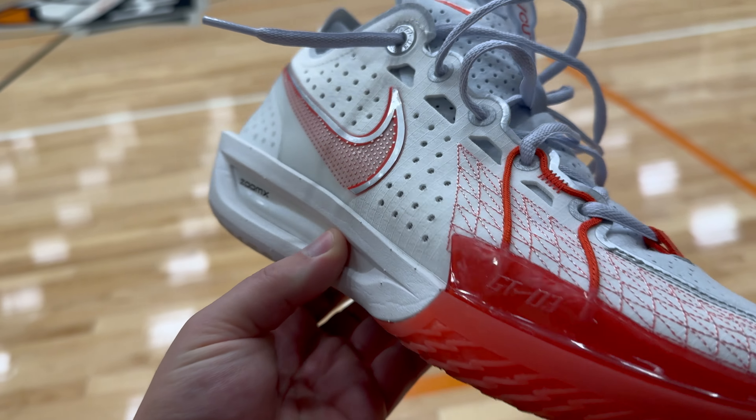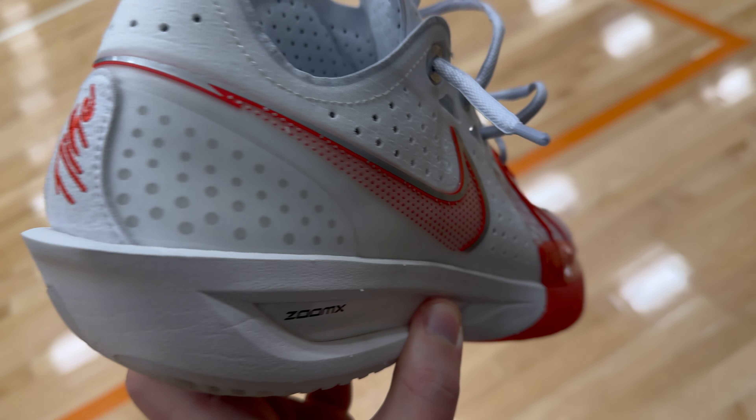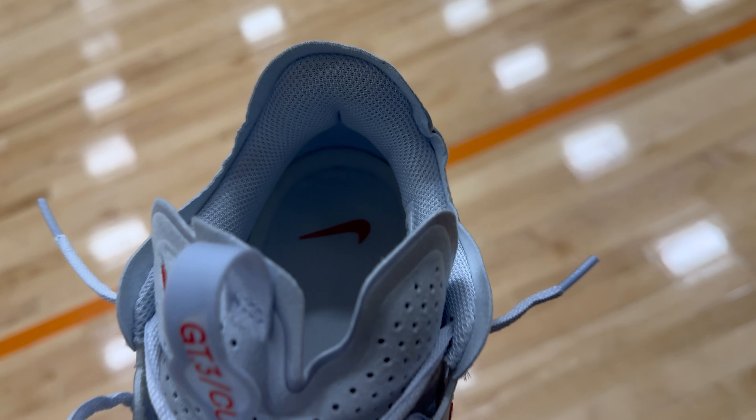As for the materials and support, for the price of the shoe I wouldn't say it's anything special. It works — it's super lightweight and breathable, but it's made of textiles and synthetics all around. You don't really get anything premium. What you do get is functionality. For the support, you get a shank plate that goes not just from the midfoot but all the way into the forefoot area, which helps with propulsion and torsional rigidity. This thing really doesn't twist. You also have TPU walls on the lateral and medial sides to help keep your foot in place. It's not made with the most premium materials, but it gets the job done.